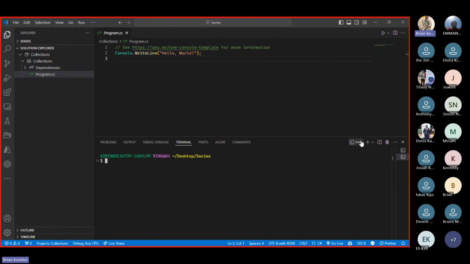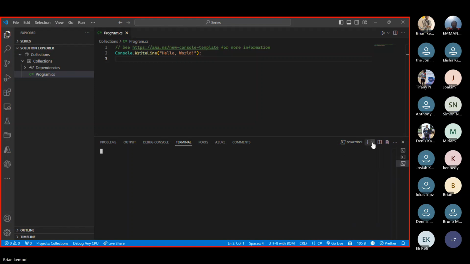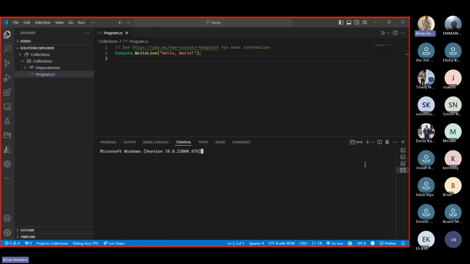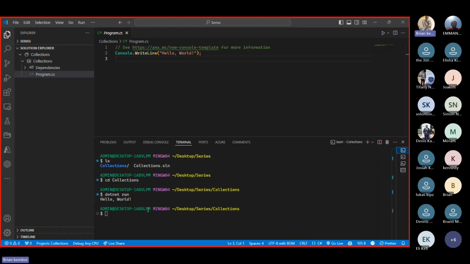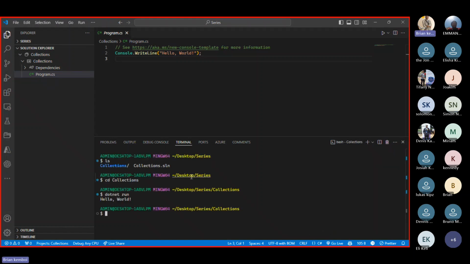Sometimes I don't want to use bash, so you just select another. I can go for PowerShell, or over here I can go for Command Prompt. Whichever one you choose, I always prefer Git Bash because it has support for Linux operations like cd and cat. Whichever you choose is your preference.